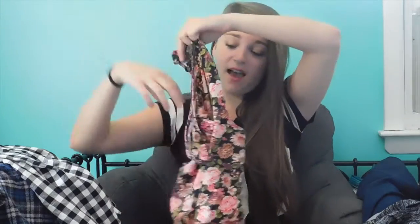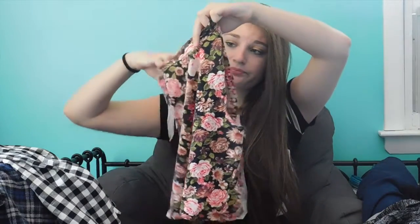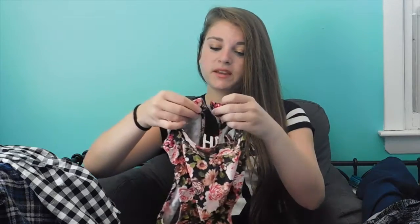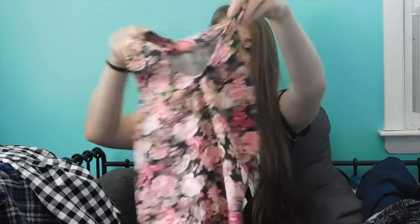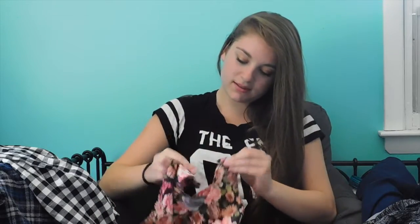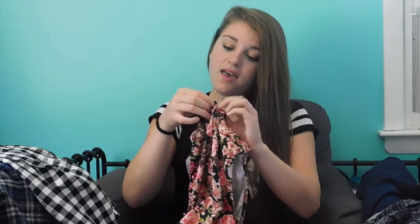First we have this high neck tank. It's got this super cute floral pattern. The colors make it super springy, but also because they're darker it kind of gives it a cooler tone as well. It also opens up a ton of makeup possibilities for things like eye shadow. It's super cute because in the back it's open and you just button these cute two little brass buttons — super sweet and super cute.